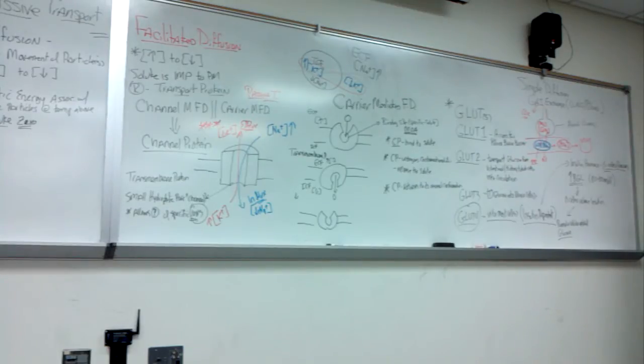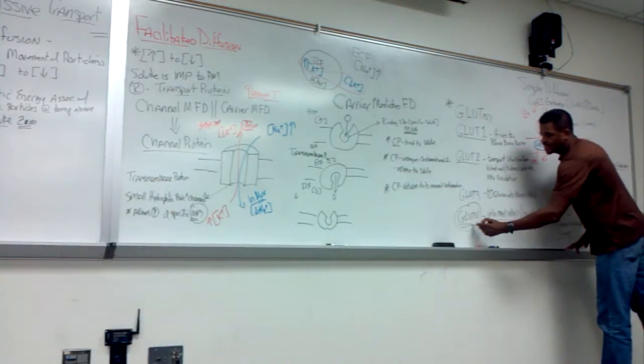We said insulin promotes cellular uptake of glucose. So GLUT4 is insulin dependent. Insulin is a hormone that triggers cellular uptake of glucose. How it does that is when insulin binds to its receptors on the cells, it will activate what's called a second messenger system, which will ultimately activate GLUT4.